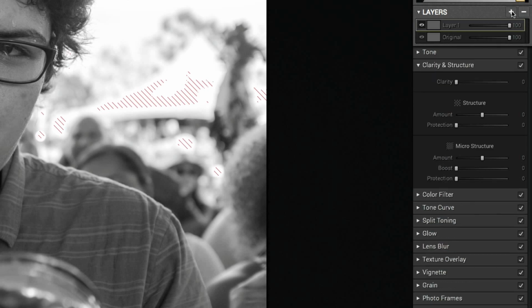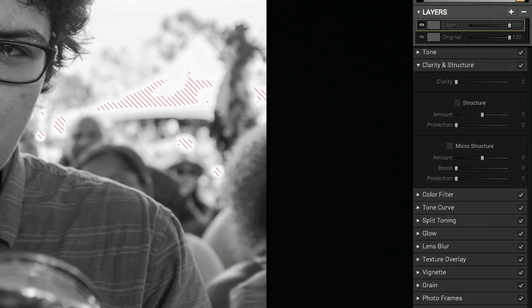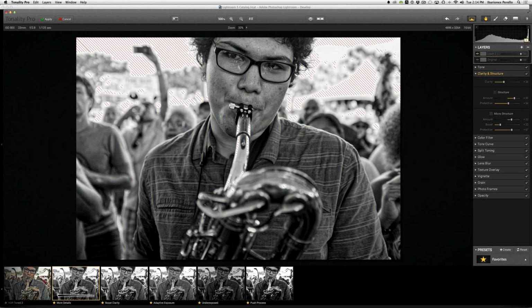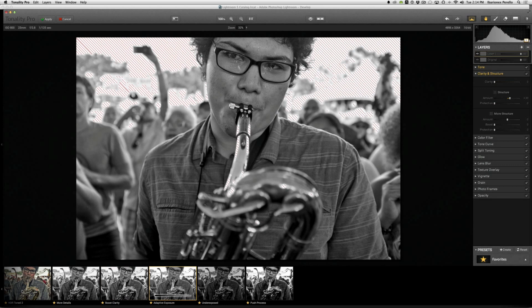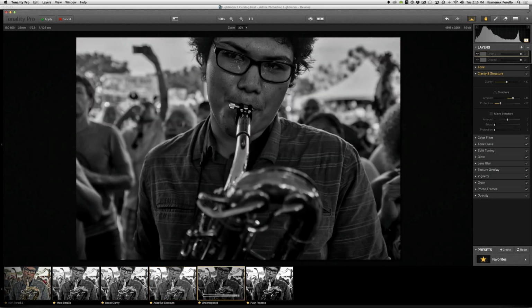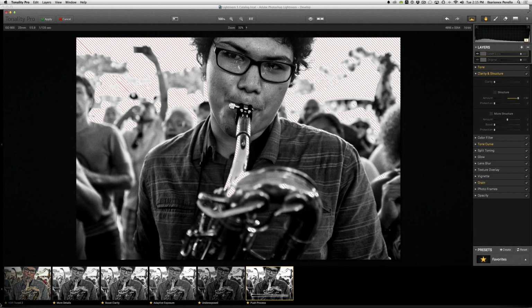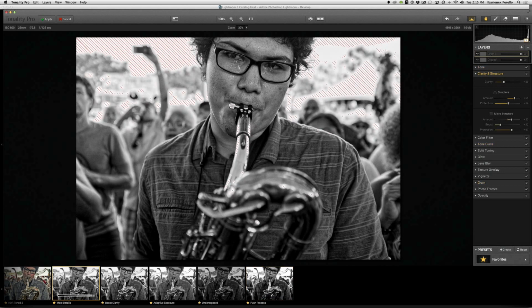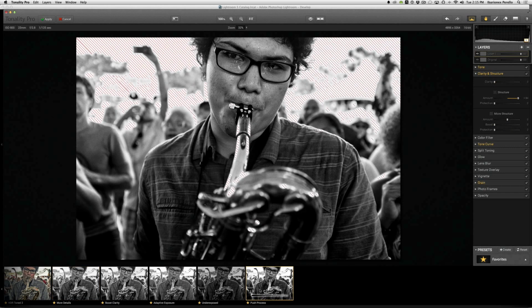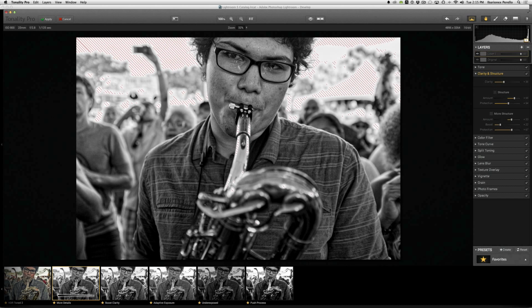And what I'm going to do next is I'm going to add a layer by just hitting the plus button, and it creates a new layer. And then I'm going to take a look at my presets here, and I'm going to take a look at which of the ones that I already kind of favor that I want to use for this shot. And I'm thinking it's probably going to be push process or more details. I'm going to go with more details.